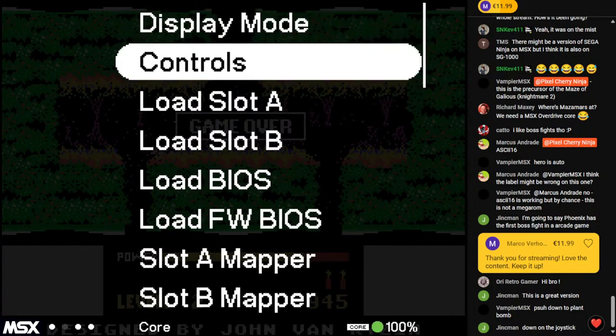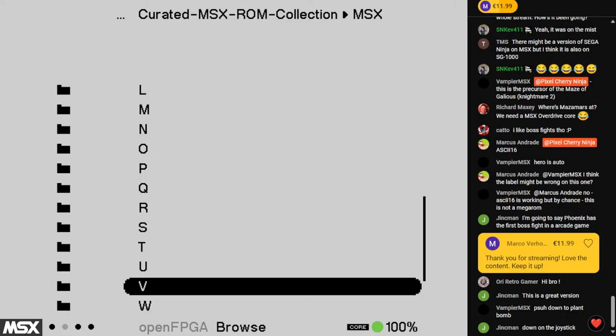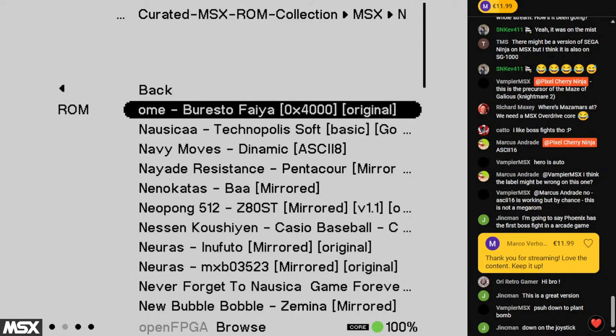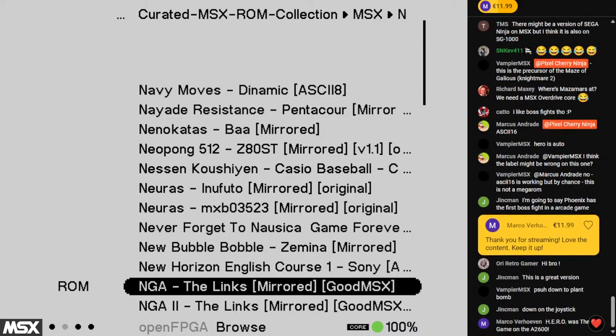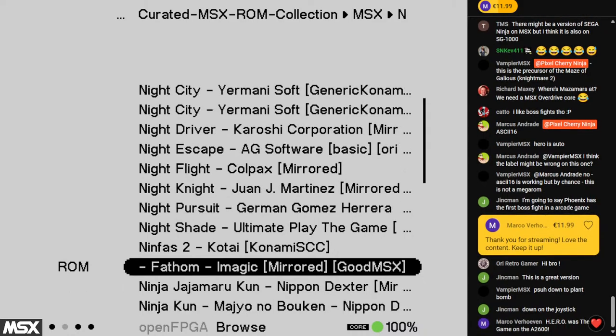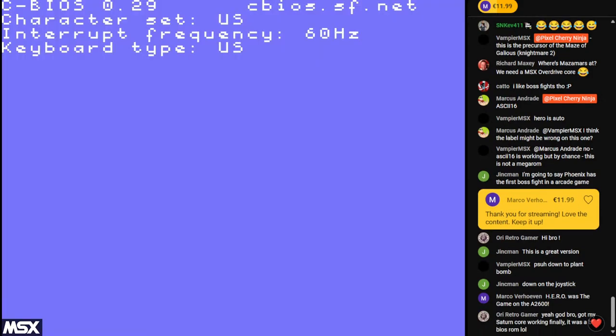I'll be surprised if that's on here, but you know what, who knows, right? There's a lot of interesting stuff on here. And one thing I really do like about this system, I only played the more Western computers, Commodore 64, Spectrum, Atari. The thing I like about the MSX is, oh, here we go, Ninja Jajamaru-kun, wicked. Some of the games have that real Japanese feel to it, man.